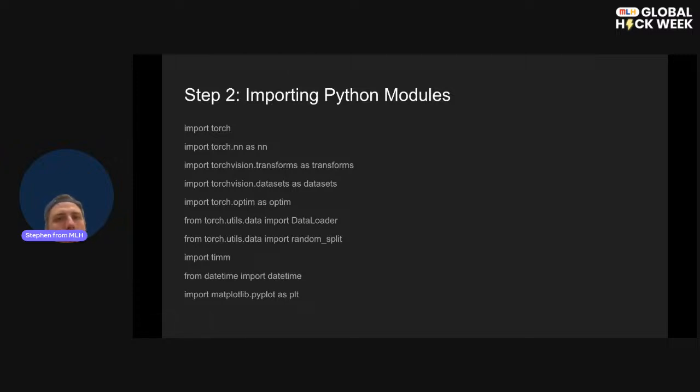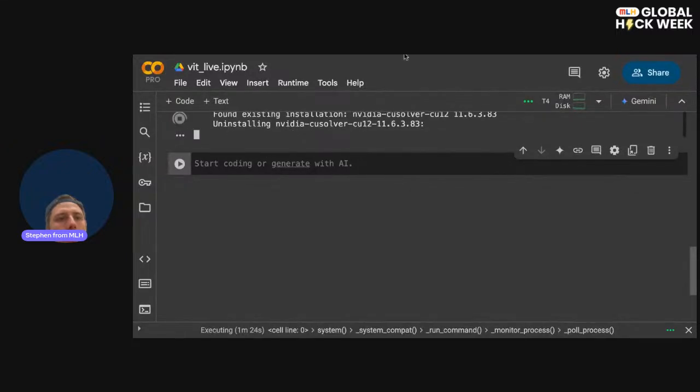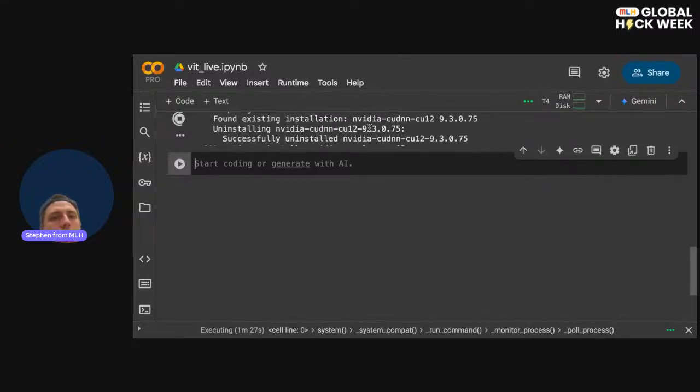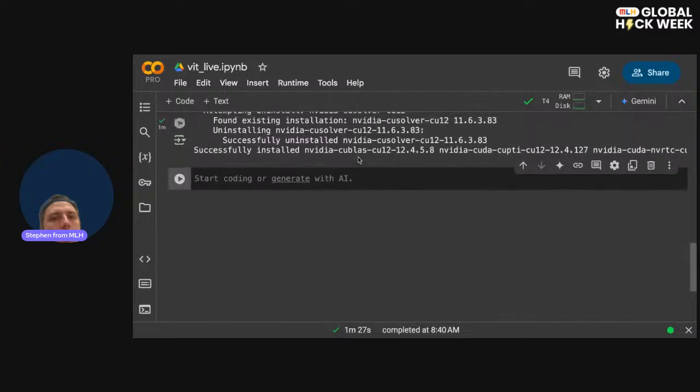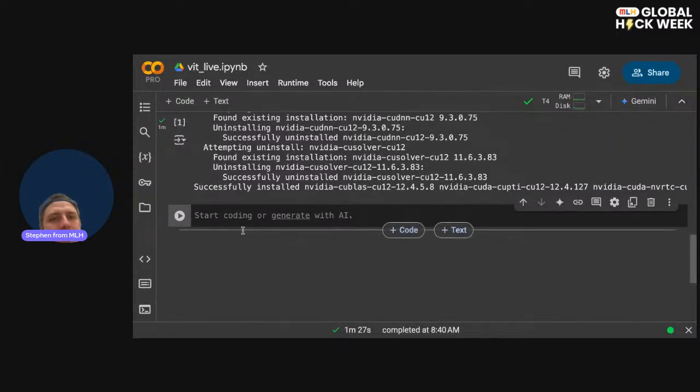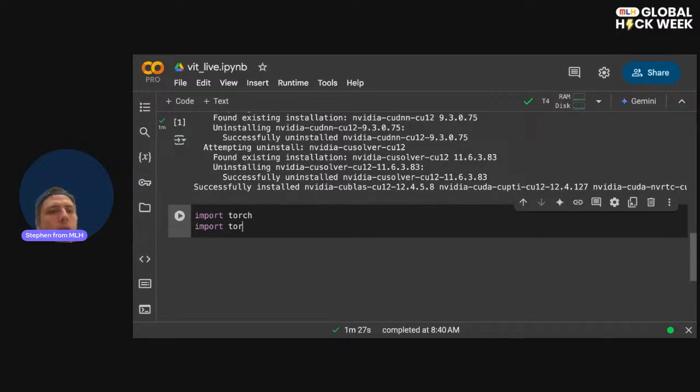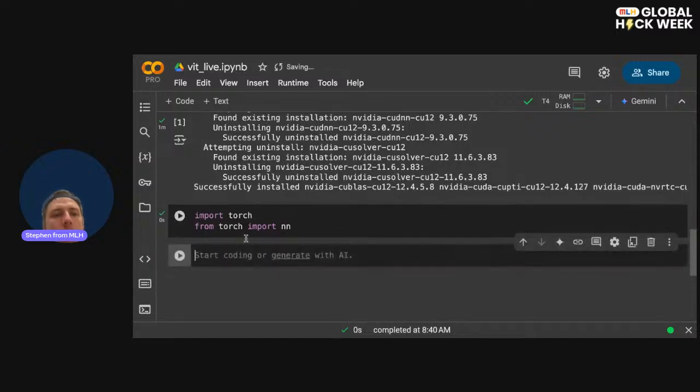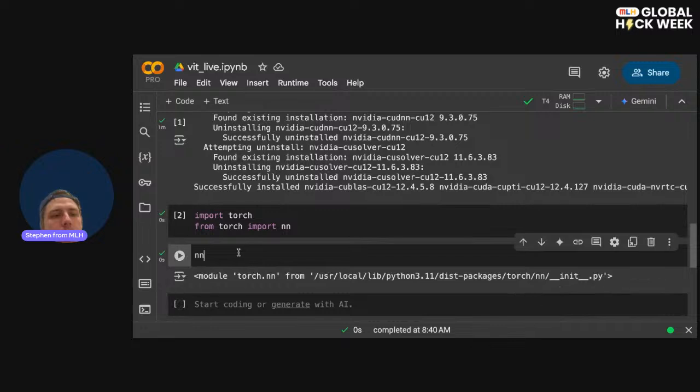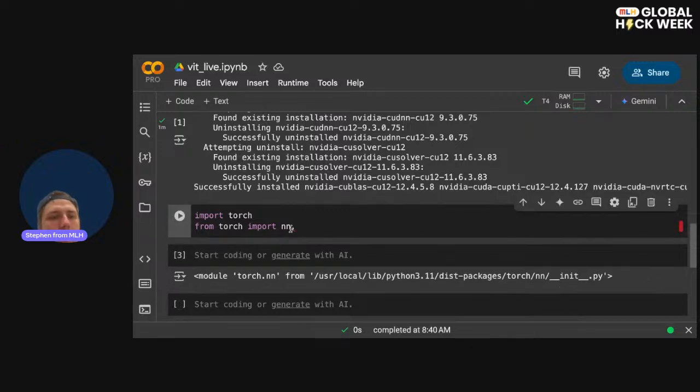Okay, so let's go into our code. And while we're waiting for everything to install, I'm not sure what's happening here. Okay, just finally finished installing. That's good. We'll import Torch. And we're also going to import, actually, I'm just going to say from torch, I'm going to simplify this command a little bit, import nn. Okay, so we have that. I think that'll actually let me just use nn. Yeah. Okay, so import nn.